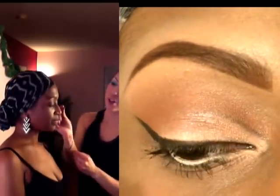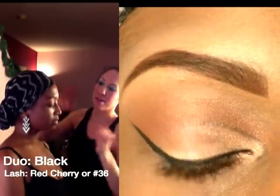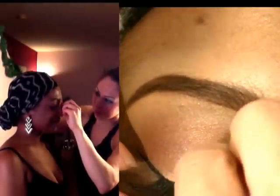So I put glue on my lash, just on the rim. We'll wave it around, get it a little bit tacky so that way it doesn't slip and slide as we place it onto her eye. Starting from the outside, letting it stick, and then going all the way inward.